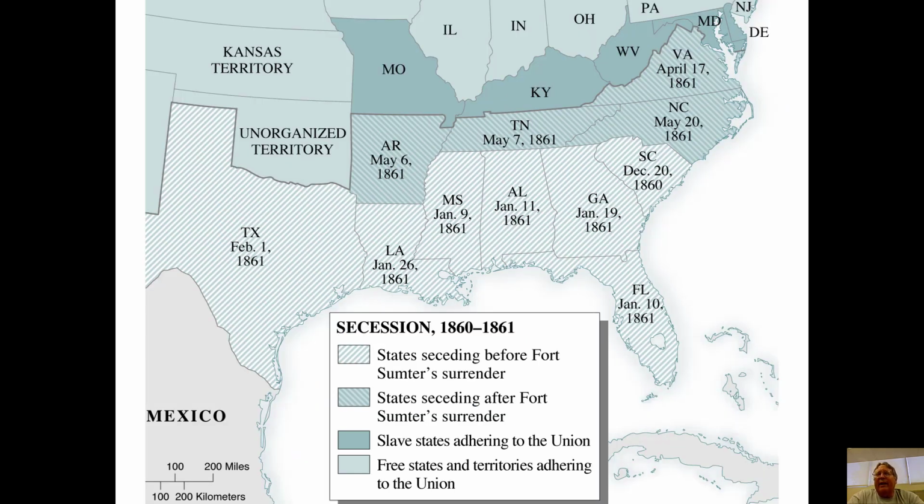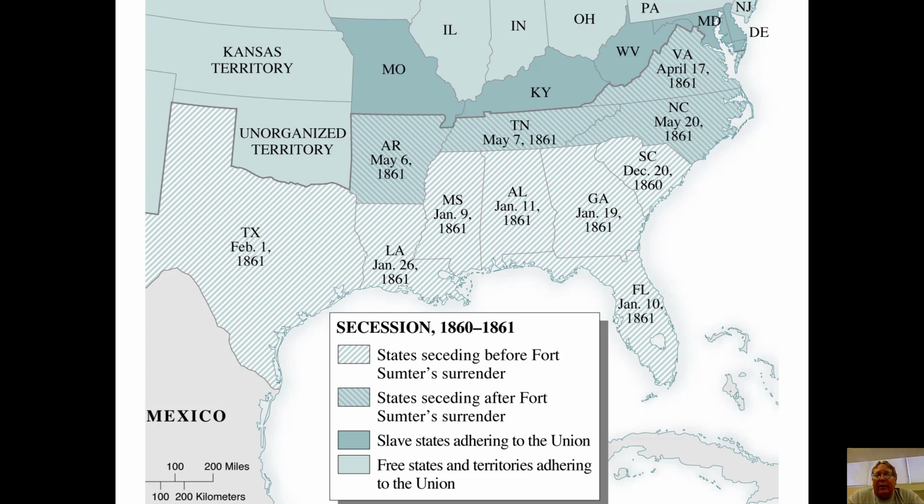And you can also see something else here, right? This map kind of lays out what are the states of the Confederacy as they kind of join, right? The ones with the lighter hash lines in the lower South, those are the ones that originally joined the Confederacy.